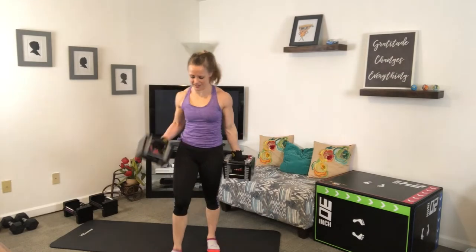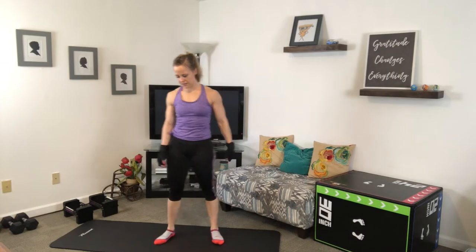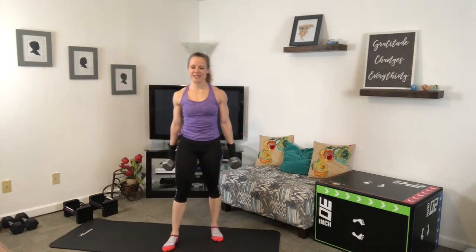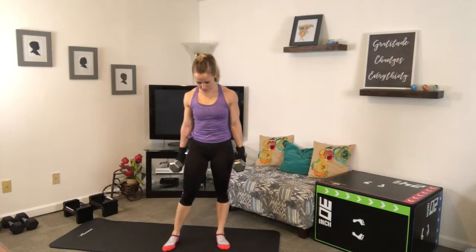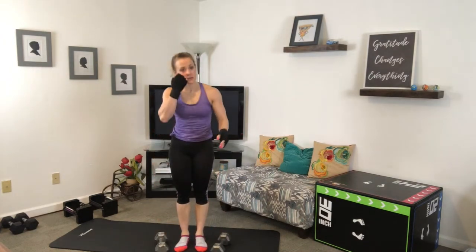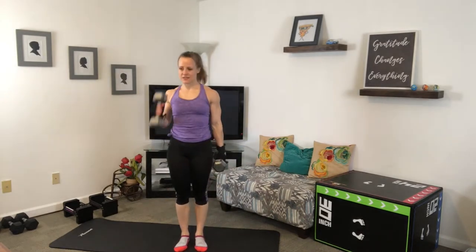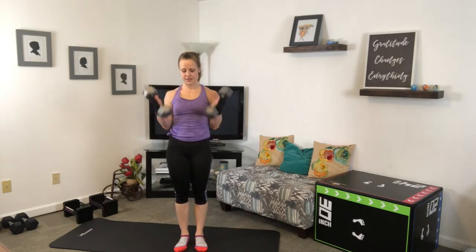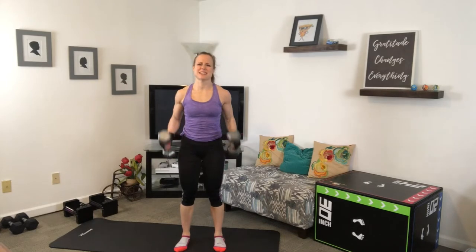All right, we're dropping. Hammer curls this time, I think. 4 seconds. I gotta get rid of this hair. All right, here we go. Single arm curls or hammer curls. No, we're supposed to be doing double. Sorry. This is our drop set. Feels so heavy, I thought I was doing my first move again.